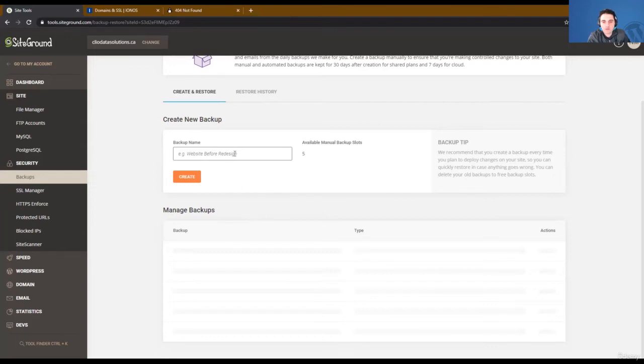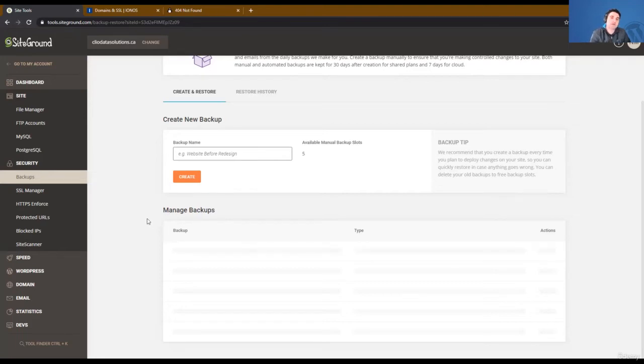Or you can create a manual backup here and restore it if anything goes wrong. This is great if you're making changes in between the daily backups that you may want to restore quickly. So this is another area you should get familiar with if you're using SiteGround.